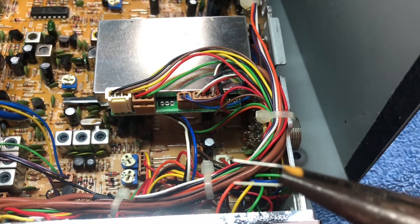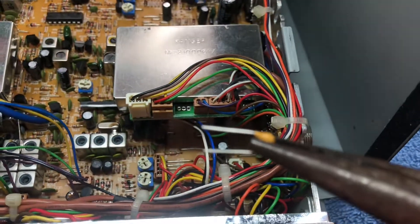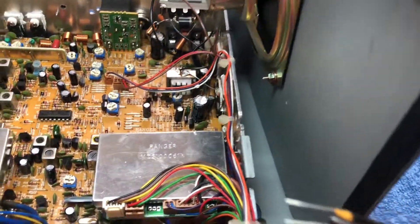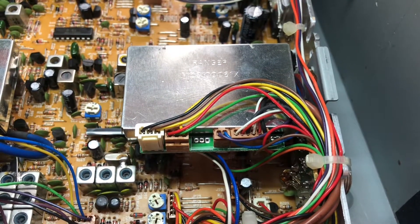This is a 0.33 microfarad capacitor. You can go up to 0.68 microfarad depending on how noisy the radio is and how much high cut you want. The high cut filter sends those high frequencies to ground, and anything else goes out to the speaker. Let me show you an example — I'll put it right in line and see if we can hear some people. We'll go back down to channel 38.